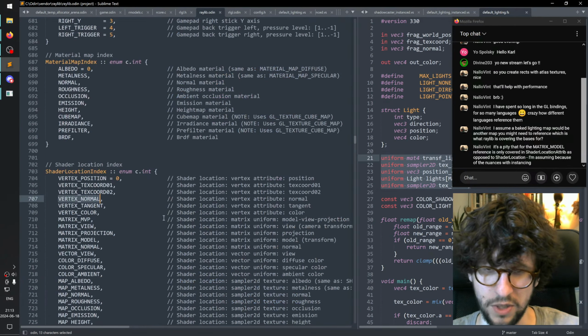I'm just saying all these things because I find it interesting that you can simplify the connection between the Odin or C or C++ code that interfaces with OpenGL over to the shader side, if you are doing solo development and making most of it yourself. Then you can think, oh, but my shader is just going to look like this. I can hard code slightly more things and use the attribute locations.